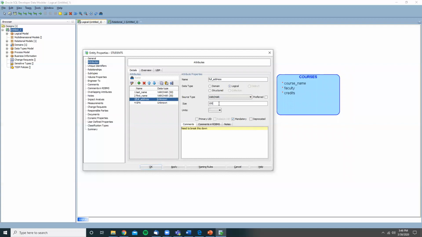So varchar basically means variable length character. That means that if the address is only really 5 characters long, it's only going to store 5 characters. It won't store 5 characters and 25 spaces. So varchar is typically what you use for stuff like that.